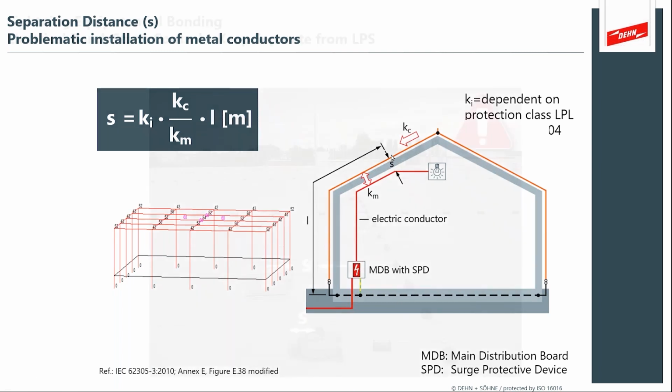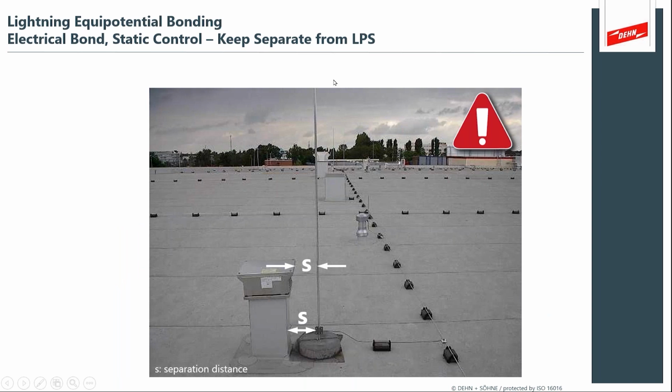And this is what you see in something like a photograph like this, where the designer put a lightning air terminal right next to a metal control box, but they did not maintain suitable separation from that metal box. And then you see in the background, maybe some sort of heating vent come up from the roof, and here it's bonded. So either you separate from it or you bond to it. And that's what the standard basically dictates. When you look at your pillars of lightning protection, you either separate or you bond to it. And that's why I mentioned you ignore this at your own peril.